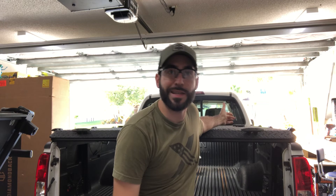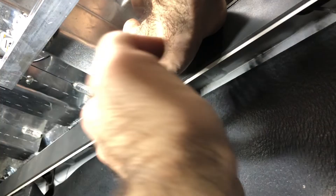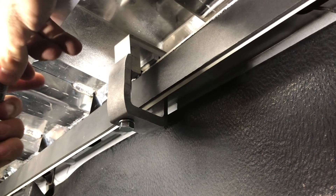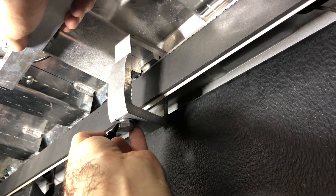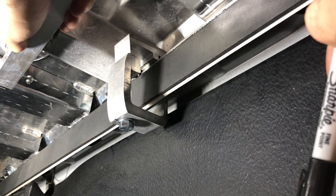Once you finish with steps six and seven, step eight is tightening down those clamps. You can use a 9/16 socket or 14-millimeter socket to tighten these down. Make sure when you're tightening these clamps that they stay in place and aligned. Diamondback states that these may loosen on the first hundred miles of commute, so you're going to have to come back and tighten them up even though they have locking washers. A little trick: take a Sharpie and mark on the bolt, the washer, and continue it onto the mounting bracket to see if they moved. I'm going to mark these and check back in a little bit to make sure they did not move from their place.